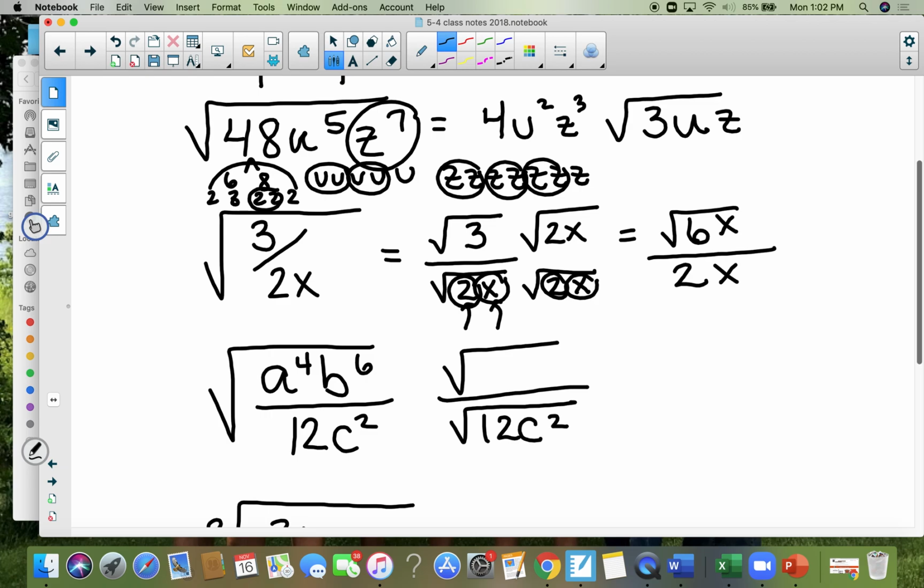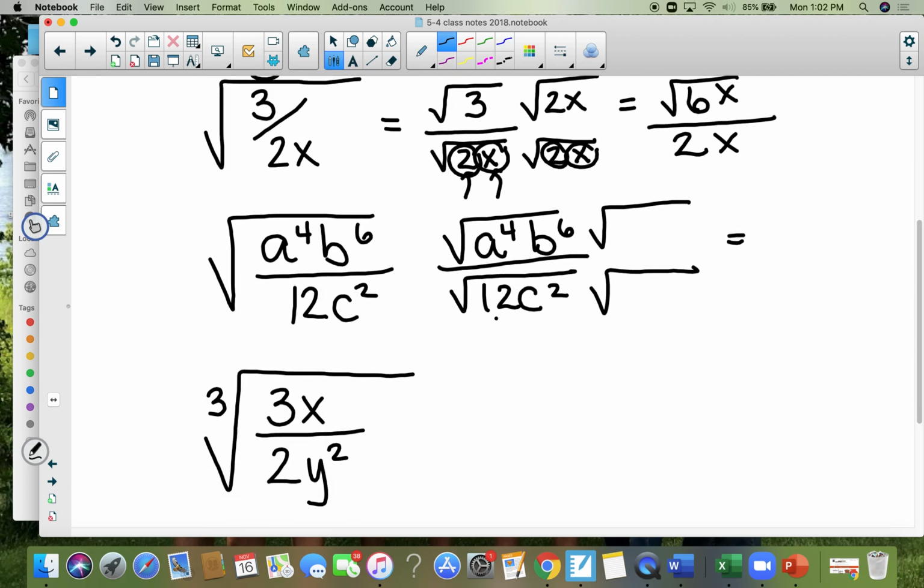Okay, the next one, again, you have to break it up into 2 different radicals. Okay, you're looking for pairs of stuff because it's a square root. So this is made up of a 2 2's and a 3. And you know you need pairs of stuff. So don't we already have 2 2's and don't we already have 2 c's? Did everybody see that? We have 2 2's and we have 2 c's, but we only have 1 3. We need one more 3.